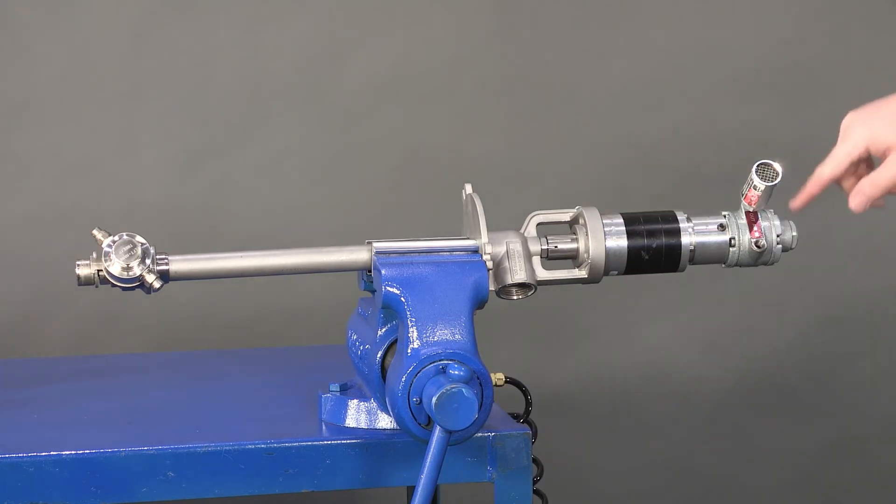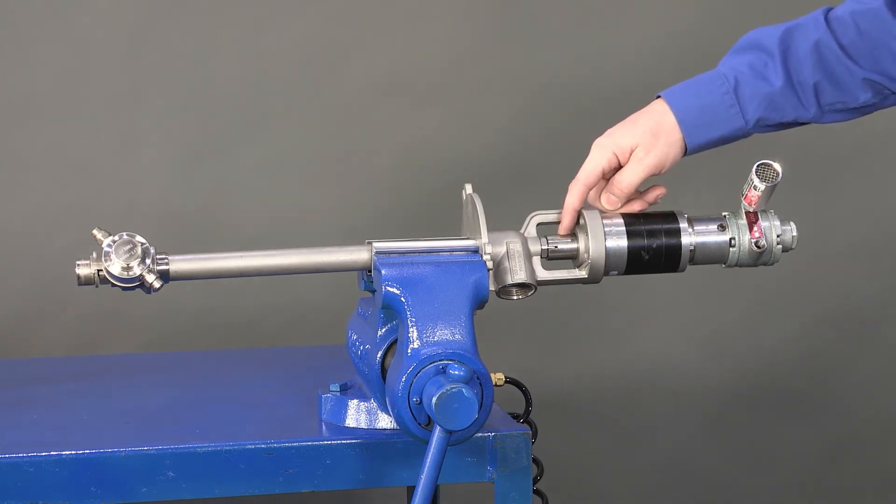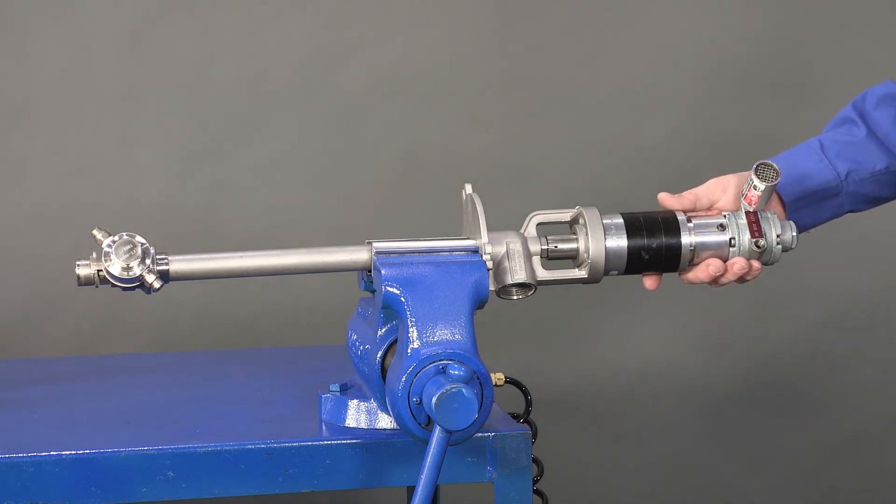If, after supplying air to the motor, there is no rotation of the coupling and nozzle hub, you will need to separate the air motor drive assembly from the inlet body to inspect each set of components individually.